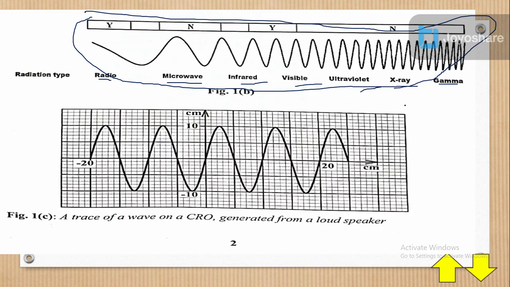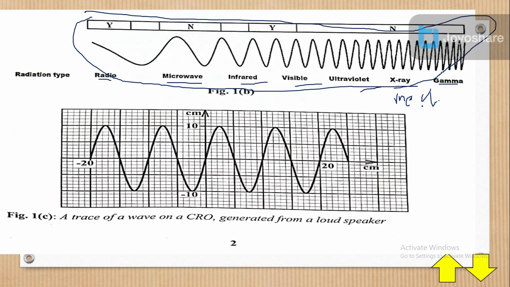Now, what you should know is, when it comes to waves, we have two forms of waves. One, we have the mechanical waves, which require a material medium for travel. An example of a mechanical wave is sound waves. Then we have electromagnetic waves. Electromagnetic waves do not require a material medium for travel. For example, sound requires air to move, but electromagnetic waves do not require a medium to move.